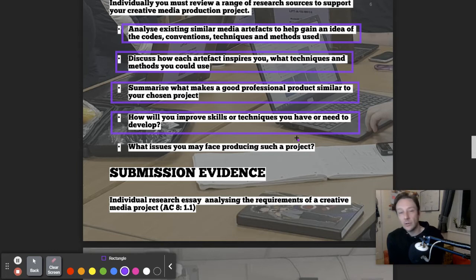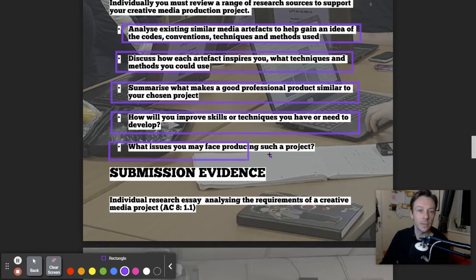We need to make prototypes. How will you improve your skills or techniques for your FMP? You need to answer this question in your research, because I'm going to be marking this and looking for you to answer this question. There is a question mark there with intention.